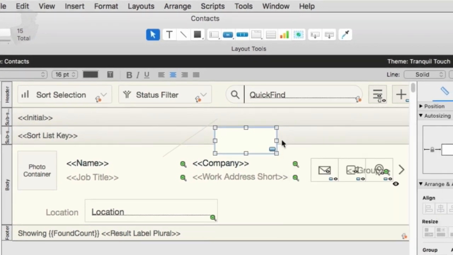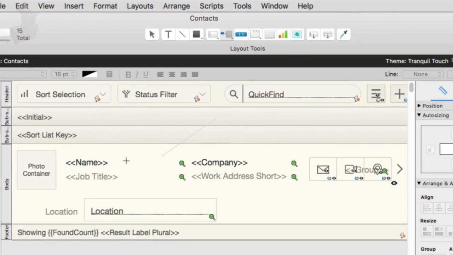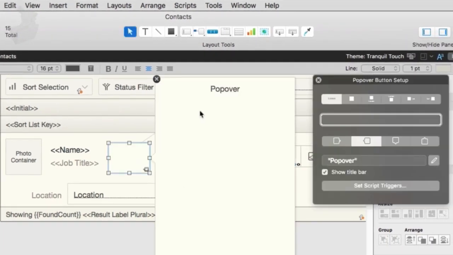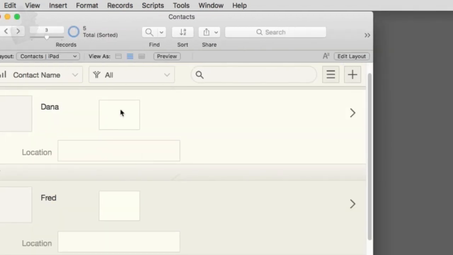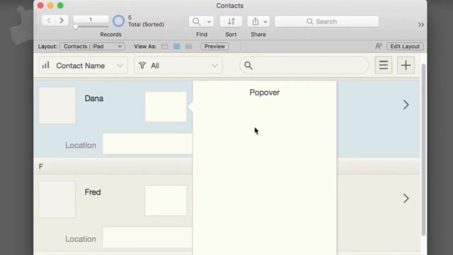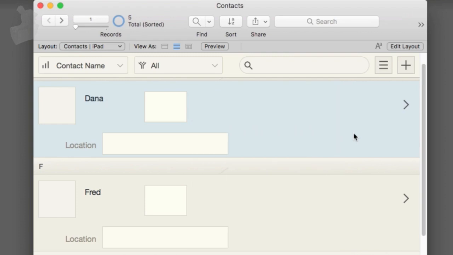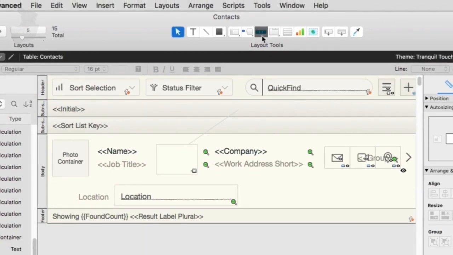That's an individual button. The item below it is a popover window. And so this is going to give you a window that will pop up to give you extra information. A very cool tool. But basically, if you press the button, it pops this up and gives you more information. Really super cool feature.